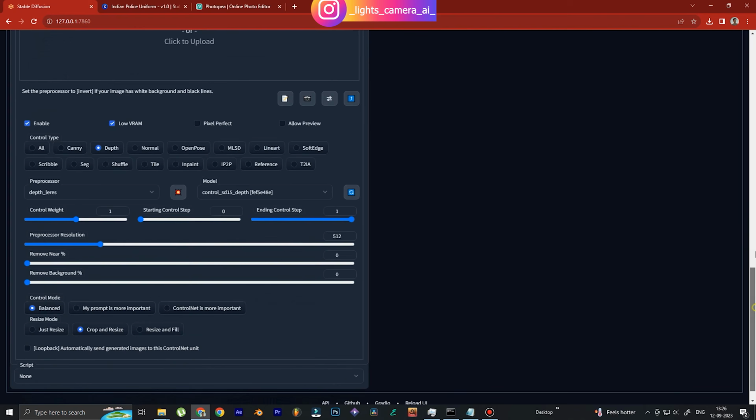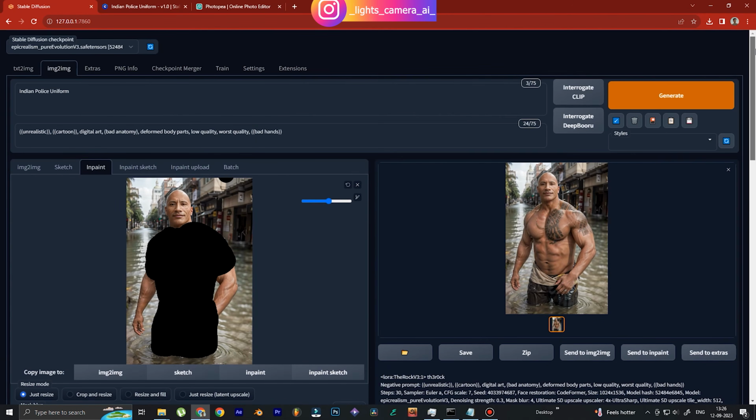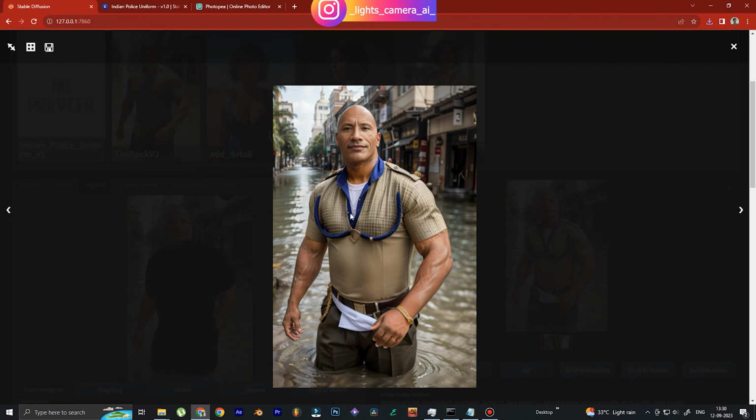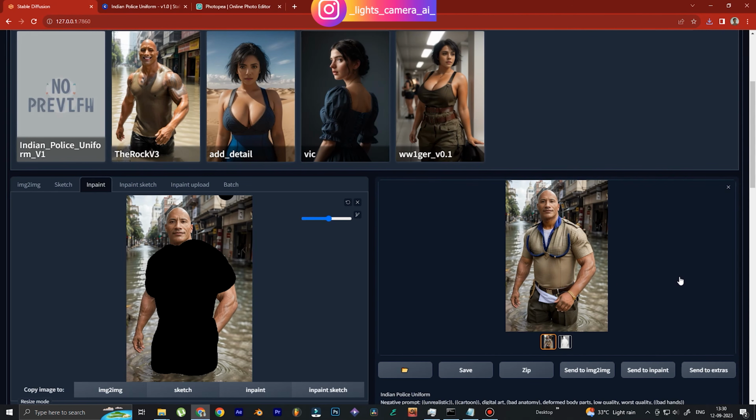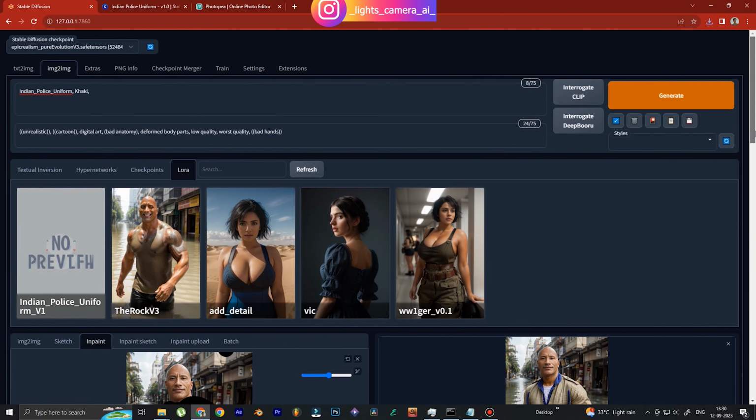And in the control net section, we have inpainted out the part of the body we want to change. And in the control net section, we have used depth, and look at this, the image is really bad, and so we really need the police uniform LoRa, because we just did not use LoRa. We just wrote Indian police uniform khaki and something horrible came up.